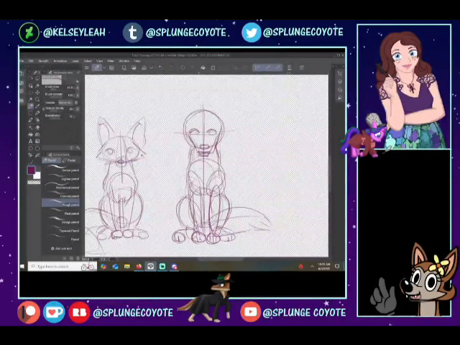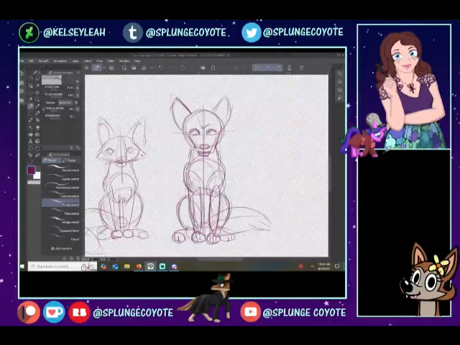I mean, with these guys, it all depends on the prey they hunt down. Like wolves are more likely to chase down deer and stuff, while foxes are going to be after smaller things like rabbits and mice and stuff like that. So you're still going to have ears, but they're going to be a little bit more squared off. You want thick, powerful muscle when you're drawing these guys, no matter how cute you think they are. And they can also have fluff on the side of their heads, but it's not as pronounced.